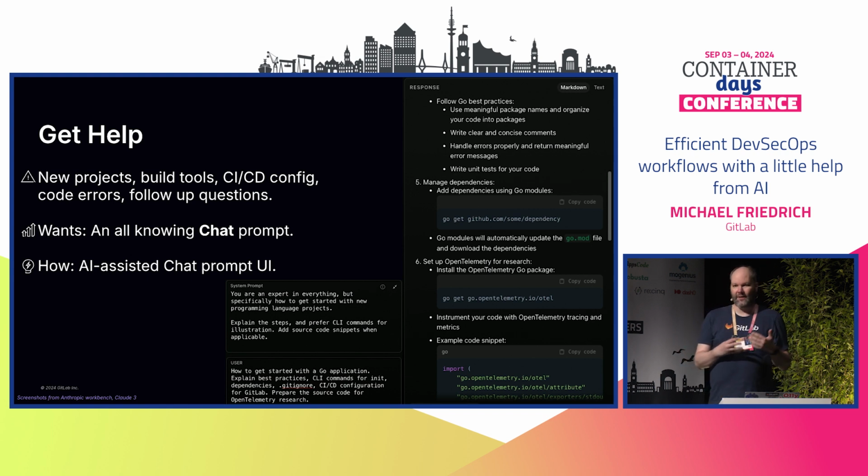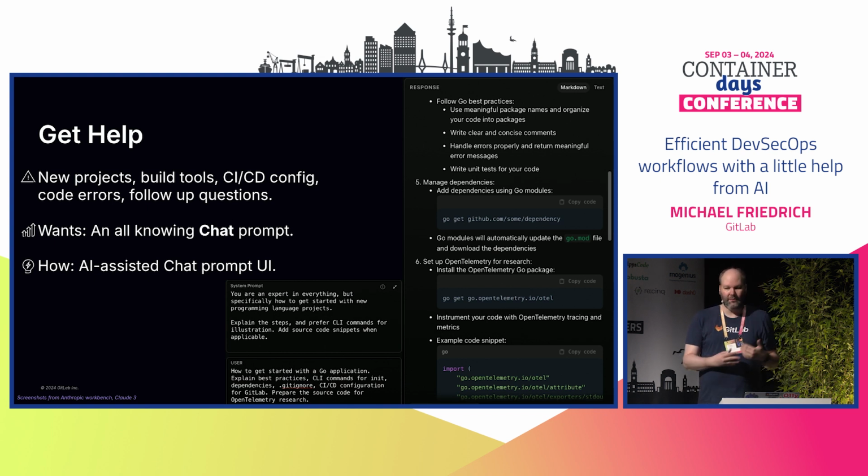I want to start with a Go project, which build tools should I be using, what is the CI/CD configuration, hopefully as a generated example, certainly asking about code errors or some segfaults, whatever comes up, and use the prompt with follow-up questions in the same context.